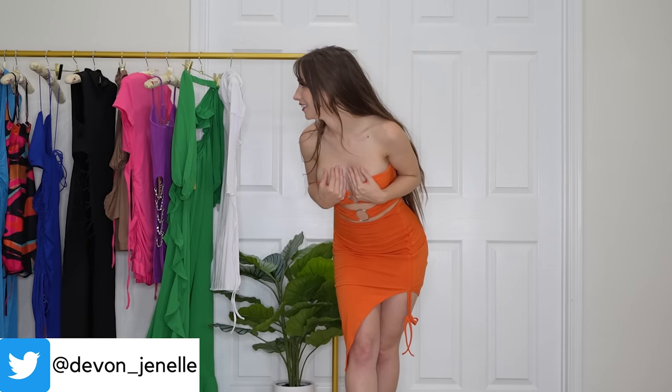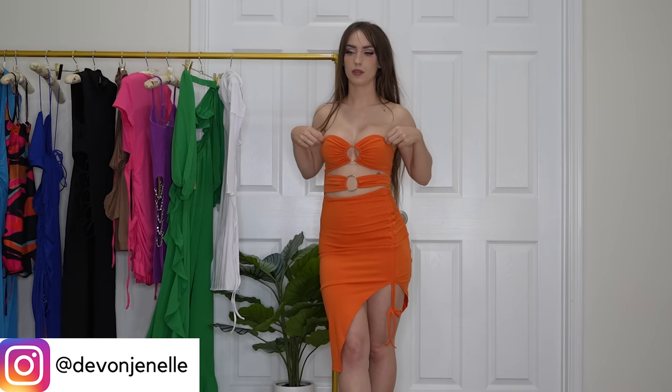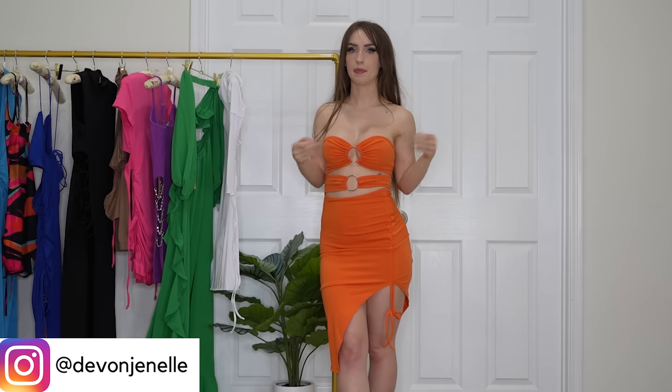This dress has been my favorite so far — we've tried on five dresses now. Let me know in the comments below which is your favorite. I think this one is winning for me, but the first one we tried on was extremely beautiful as well. I think I'd rather wear the first one out to an event, but this one is great for around town.